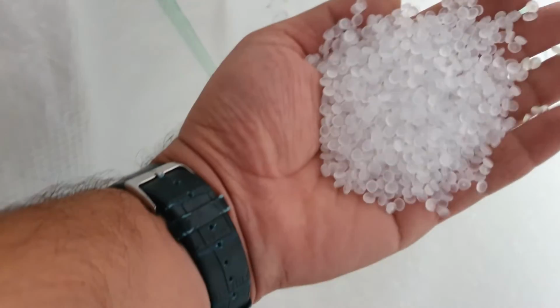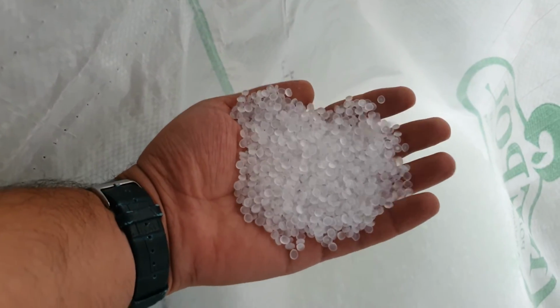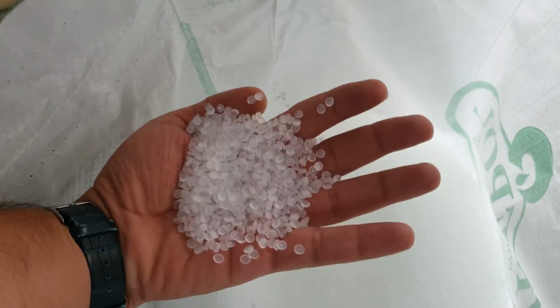Polypropylene is most extensively used in the making of living hinges. For example, you must have seen the box of a Tic Tac, and the top hinge of the Tic Tac box is made of polypropylene. But don't confuse it with its cousin polyethylene, which is the most popular plastic available in the market right now. Polypropylene is also used in making some high-end furniture, pipes, medical equipment and ropes, among others. In today's video, we are going to cover the applications of ropes, also the advantages of the ropes.